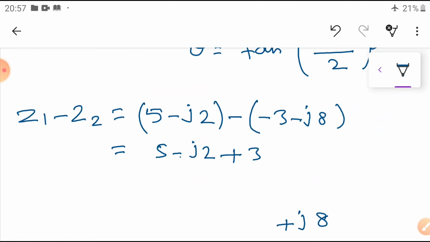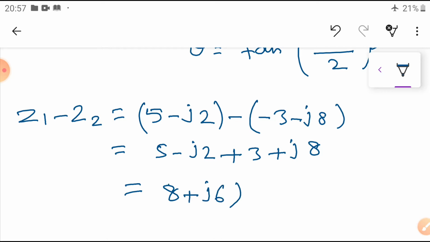Now you know the picture in boys and girls. Combine the boys, 5 plus 3, 8 boys. Now the 2 girls and 8 girls are in the other family. So combine: minus 2 plus 8, we get plus j of 6. So this is the answer. That's enough. Okay. For this one, 3 marks. Yes, it's very easy. So this is addition and subtraction with the help of this method.